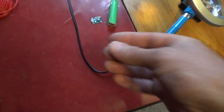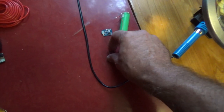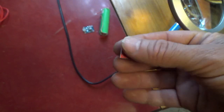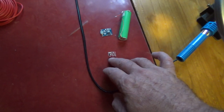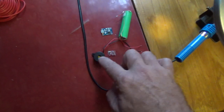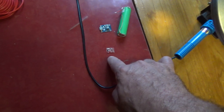You know those touch on and off lights a lot of people are familiar with? You touch the base of the lamp and it turns the light on and off. Well, this here is the electronic device that turns your lamp on and off, and there's a touchpad. The idea will be, instead of turning a light on and off, somebody's going to be turning an alarm on. Instead of turning on the light, they'll literally be turning on the alarm. That is awesome, but there won't be an off, which is what this little guy is going to do.